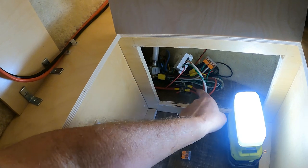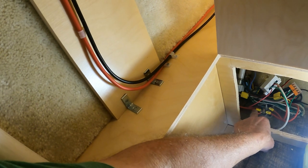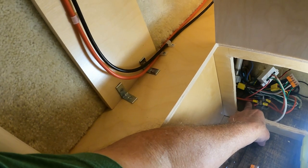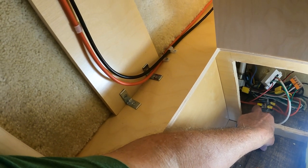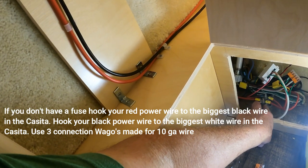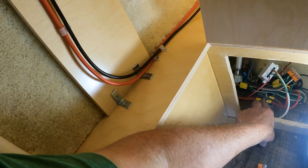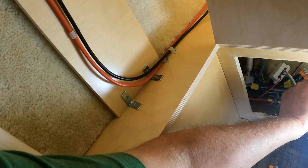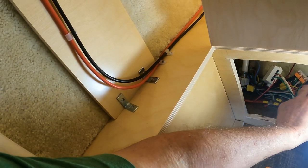So my black wire, I put a ring terminal on the red wire, and I hooked it to the fuse. This is the fuse that the electric jack uses. And basically, that's hooked up to the black wire of your Casita. The biggest black wire, that's what it uses for power. And then the biggest white wire is the ground. And so I have my black silicone wire going to ground.